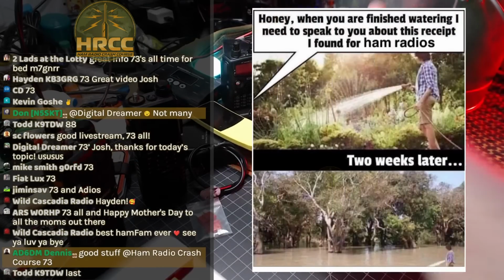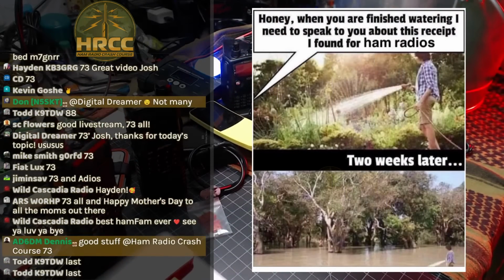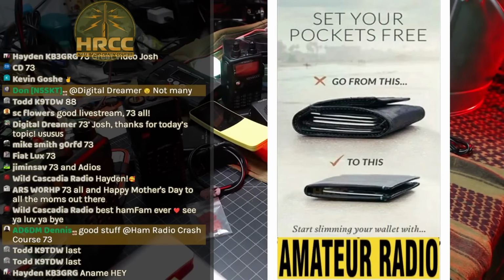Listen to the sweet, sweet sound of Geiger counter. Why you no click? There it is, yeah.